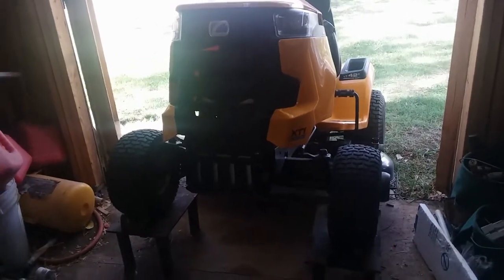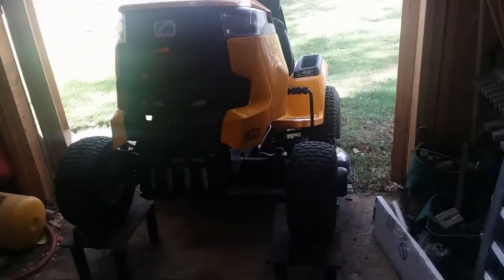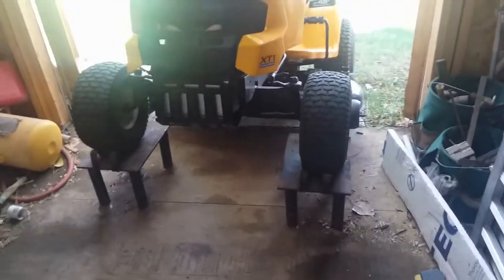I had an unlikely situation with this here Cub Cadet. I didn't think it was possible, and it kind of seems to amaze me a little bit what happened. So I was just mowing. In fact, it happened right outside this shed. And luckily it happened right here, but I had to get it up off the ground so I could get underneath it. But it stopped moving. It wouldn't move no more under its own power.